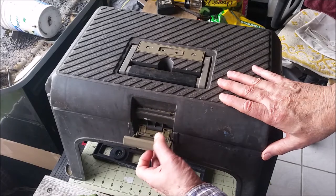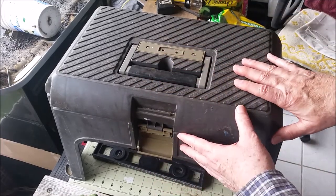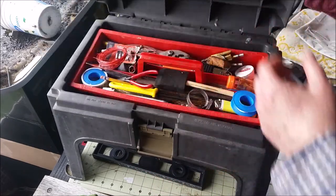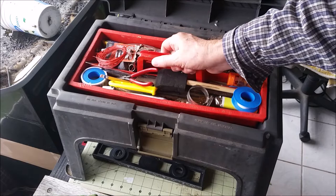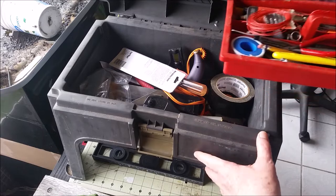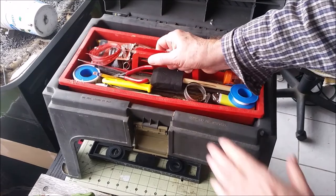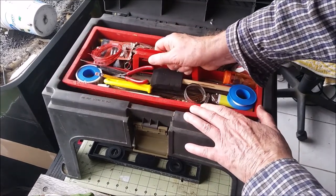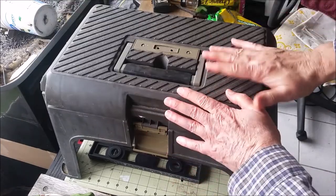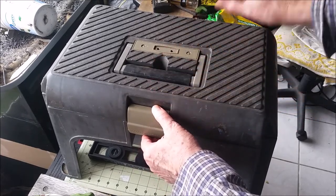The parts of it that move — the latch in the front and the hinges in the back — have never broken down. They're still as good as they were when first made. The storage is not too much because a lot of the space in the bottom is lost because of the legs, but you can hold quite a bit and it has some flexibility. If you have a can of WD-40 or some duct tape in there pushing up the lid, it's a little bit flexible, so it doesn't put a lot of pressure on the hasp or the hinges.